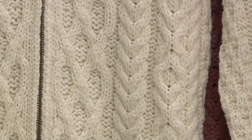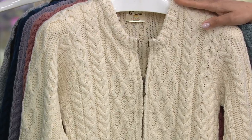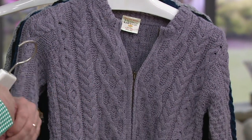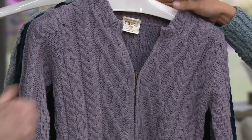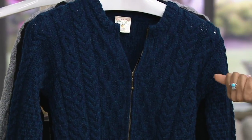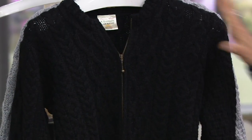I'll show you the colors real quickly so that Kieran can walk you through all of the beautiful detailing, the cabling and the stitching. This is natural — a nice neutral, works with everything. New antique rose — a sophisticated take on pink. Then we have lavender; if you like purples and that type of tone, I think you'll love the lavender. This is dark teal, which actually has a little navy in it. It's a marled yarn, so that's where you have more than two colors within the one. And then we have black, an all-black yarn.